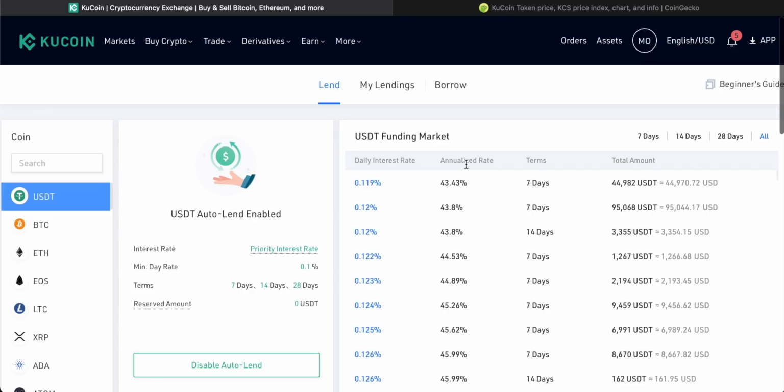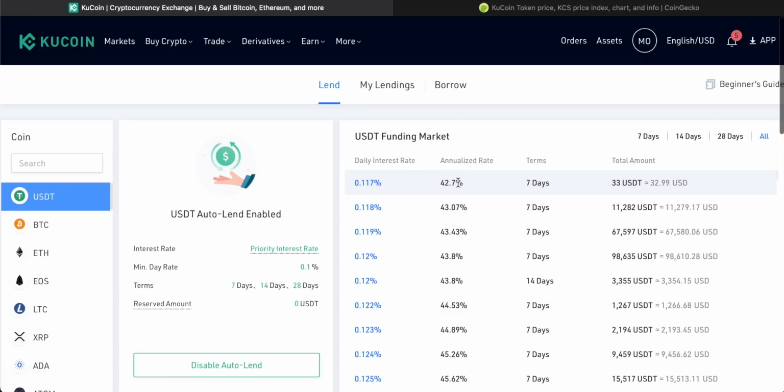That means that if you invest $1,000, a year later, you'll have $1,400 for lending it out on this platform. Compare that to the interest rate that I currently get in my bank account, which is 0. So yeah, this is obviously a big deal.